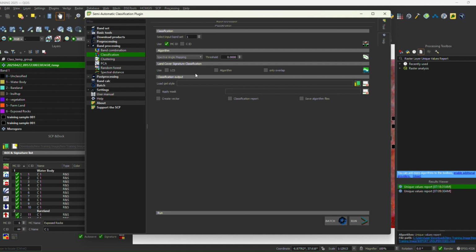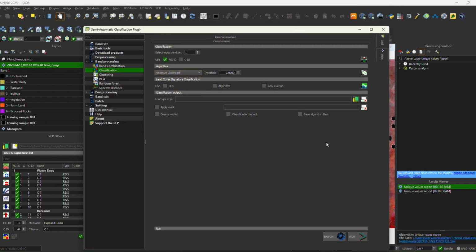After getting to classification, you can choose the algorithm you like. I'm using maximum likelihood. After that, I'll run this. Once you click run, the dialog to save the classification results needs to appear.